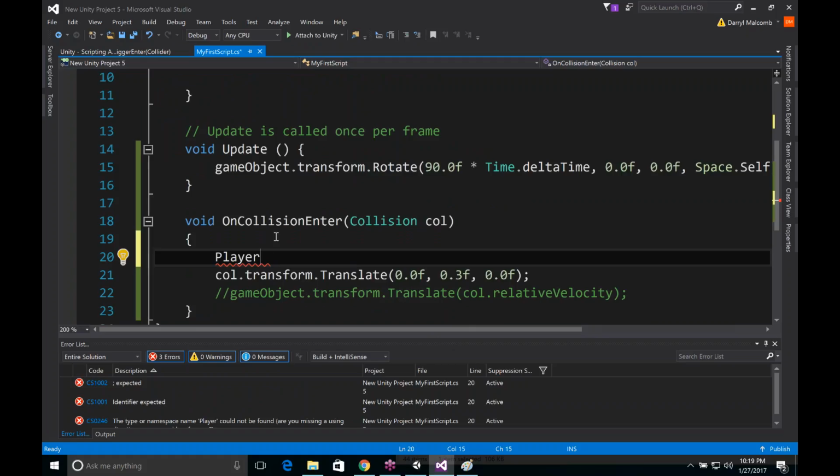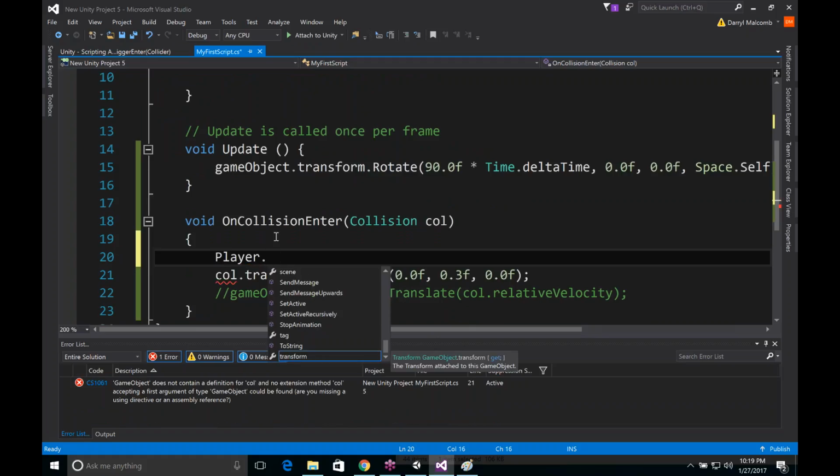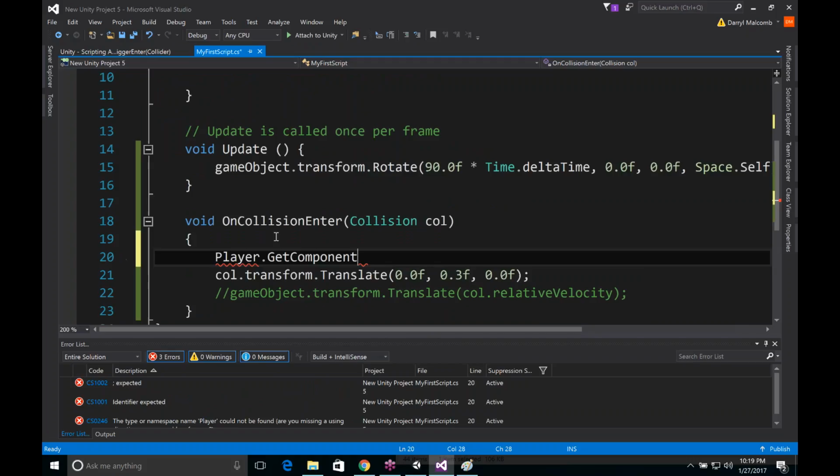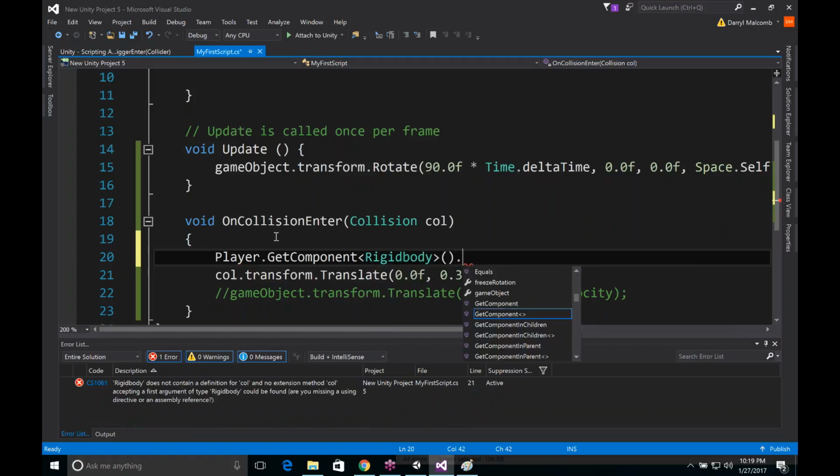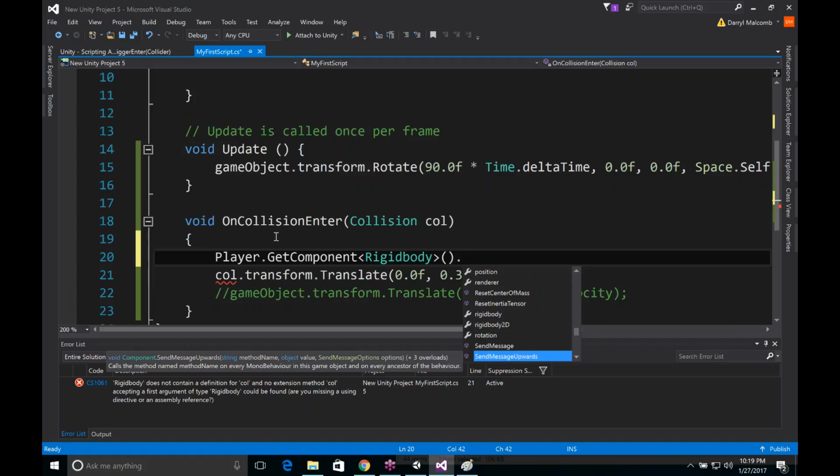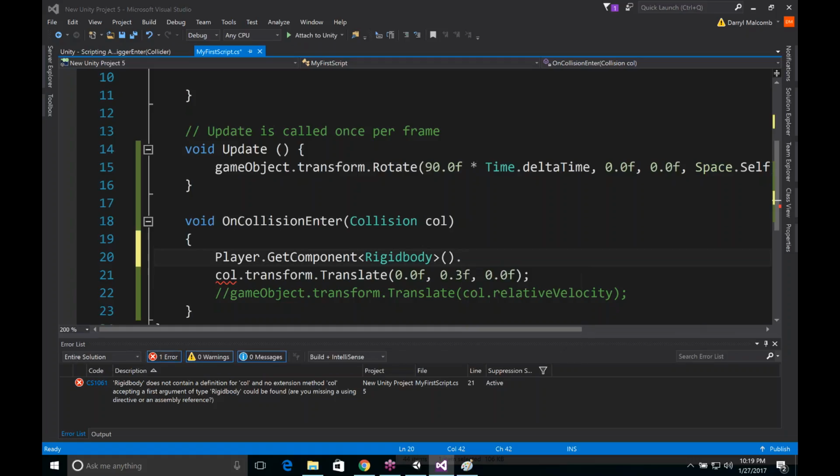Player dot get component, I want to say rigid body dot, what was it?